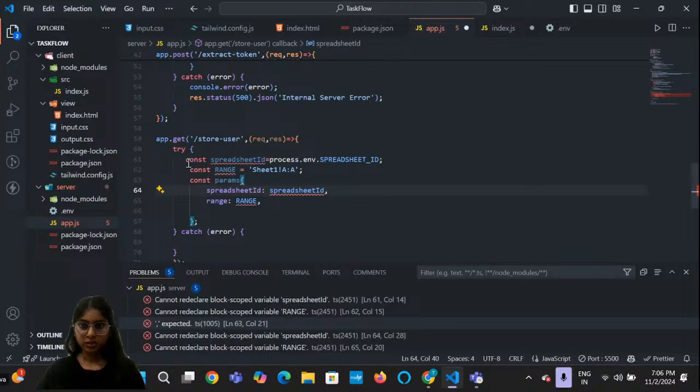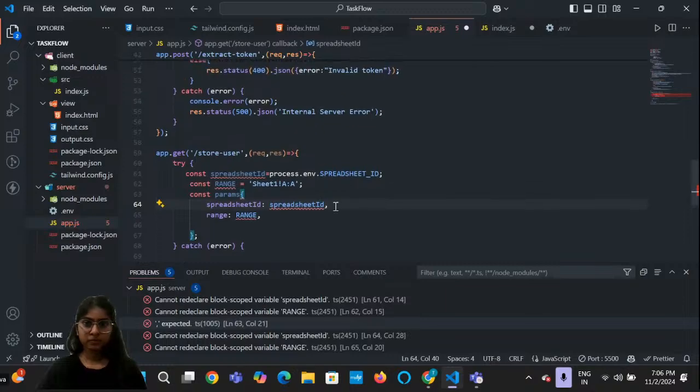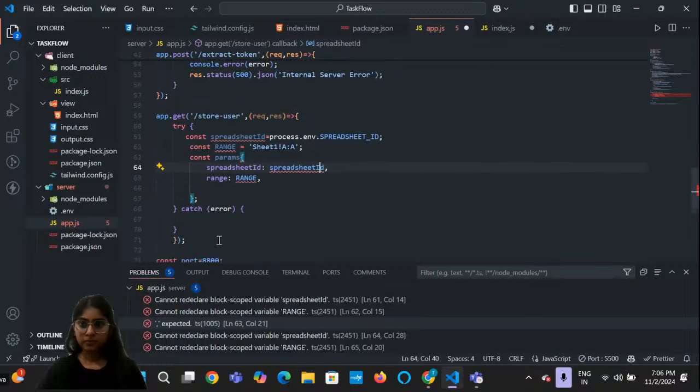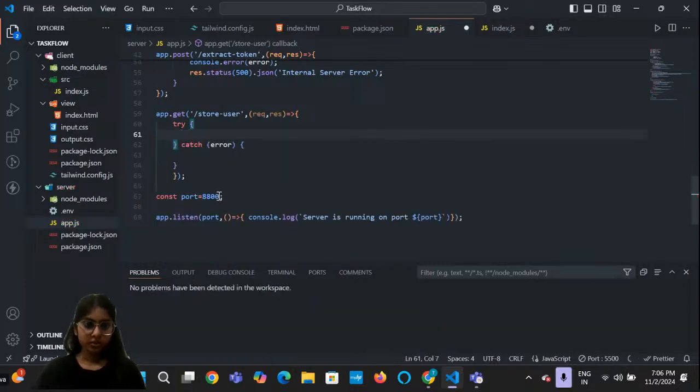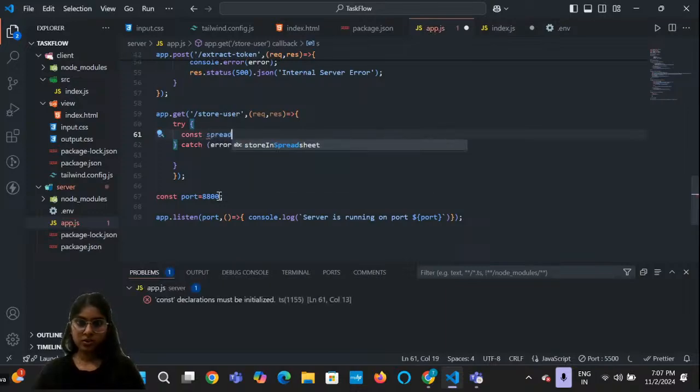Okay, so it shows, okay, what is this? This is the try. This is for the params. I just rewrite it to avoid confusion. So I will be storing constant spreadsheet. Okay, wait, what is there in the ENV file?